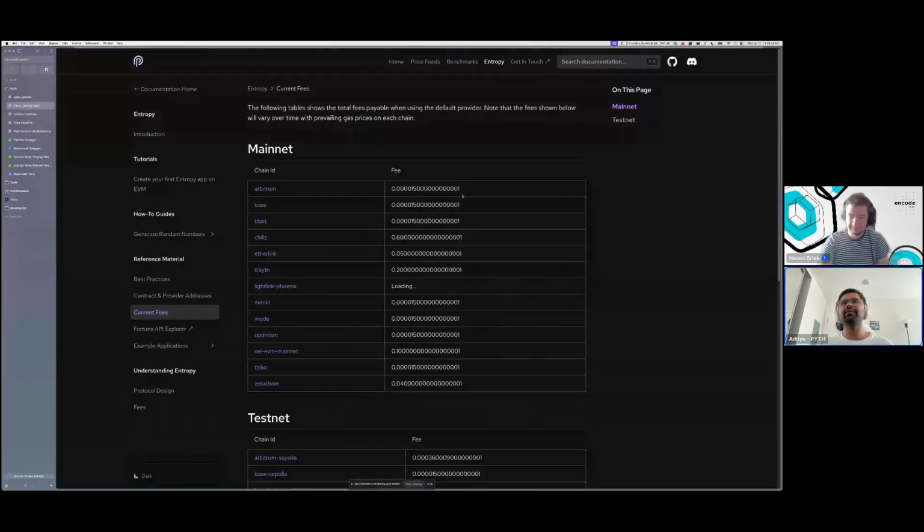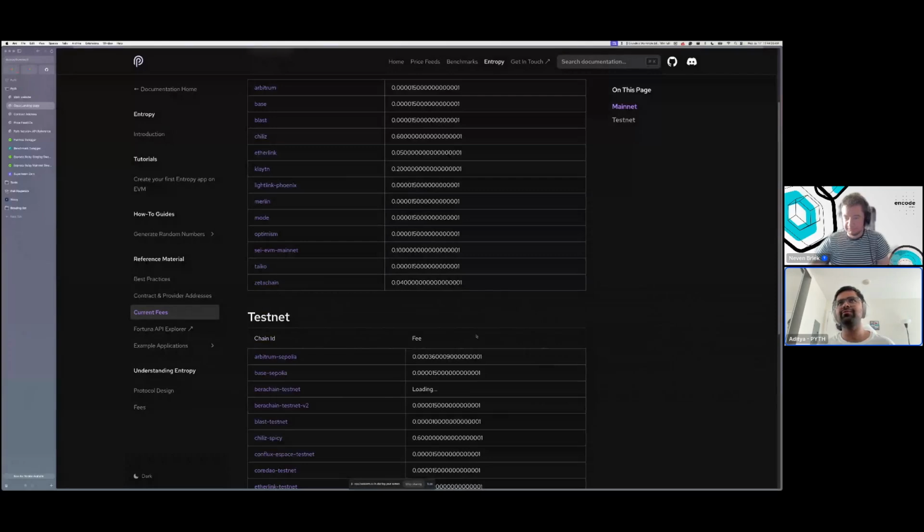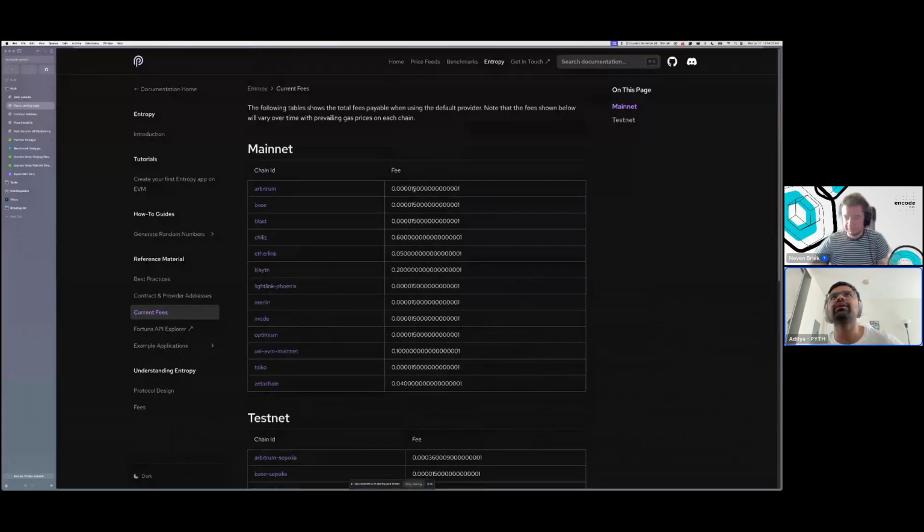And I think the current fee, oh, these are the fees. They're dynamically changing, but I don't think it's too much. It's like 4 zeros and then 1 5. So this is the fee to get a random number, which is way, way less than any other random number provider out there, except on Zeta Chain and Chainlink, because they charge a lot. Because the provider has to do a callback method, we have to take fees for that. We are spending gas.